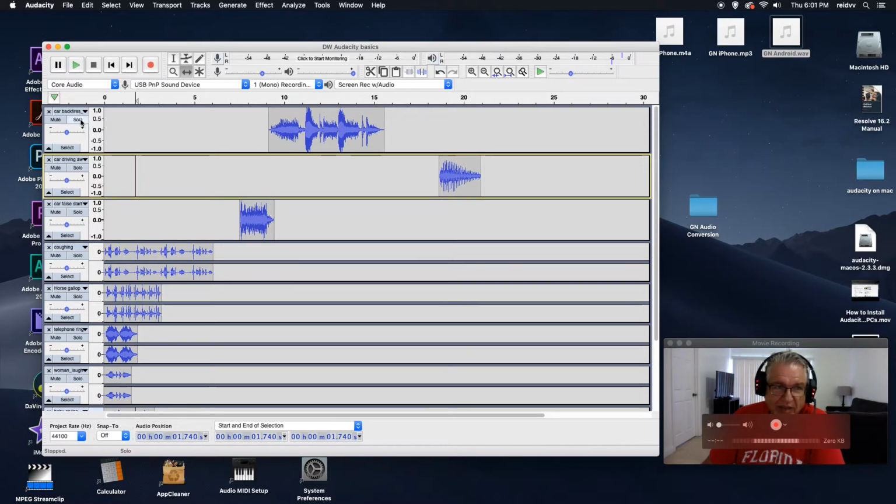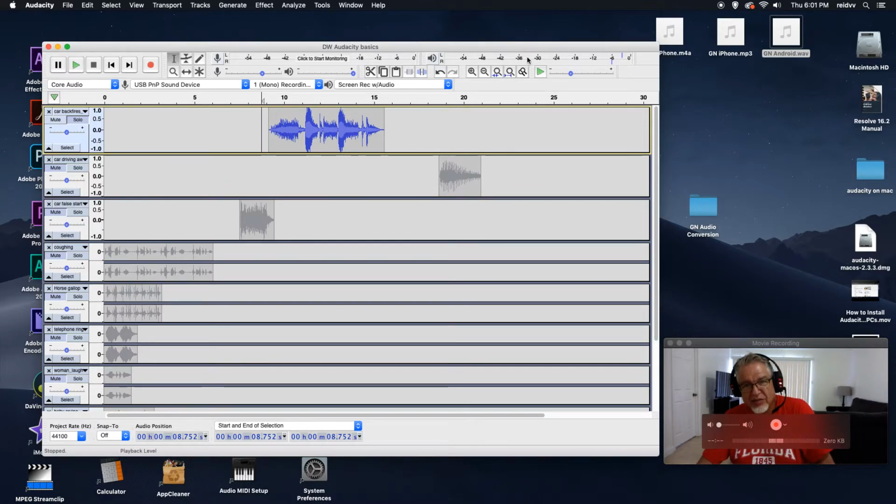But then the same thing here. If I solo this baby and then I switch to the I-bar here, so this is the selection tool, I can click right in front of it. And I'm going to play the sound effect, and I'm going to watch the level here. So this car was pretty loud. So let's bring it down about a good 10 dB. So we're at -10 dB, and now let's watch it.